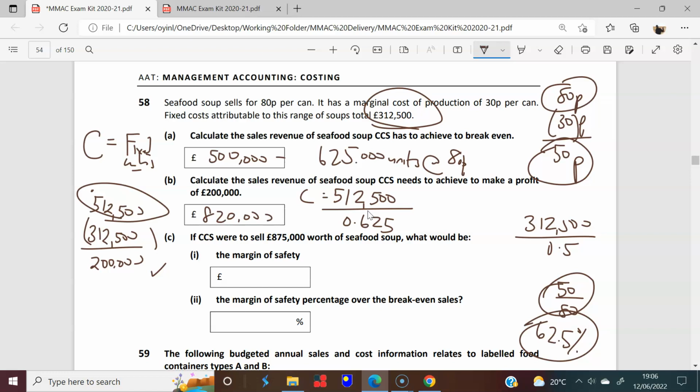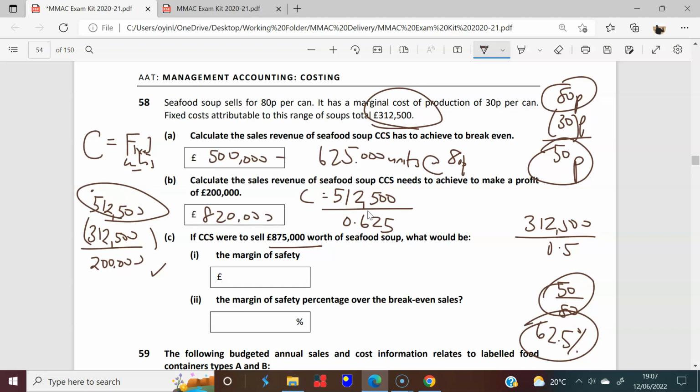I suppose you could look at this. You can look at margin of safety in terms of monetary amounts. Your plan is to sell 875. This is if they were to sell, what would be the margin over the break-even? So this is just part B. I'm going to question ignoring target profit. It just says I'm going to work with the original break-even, right? Because that's what it feels like.